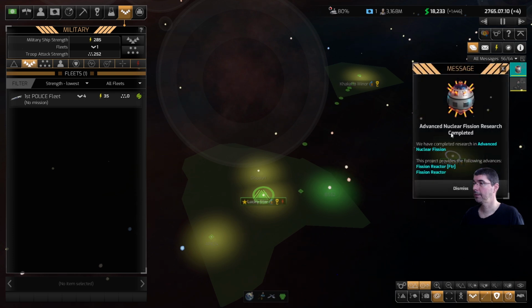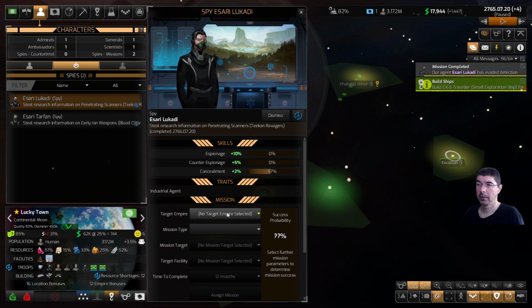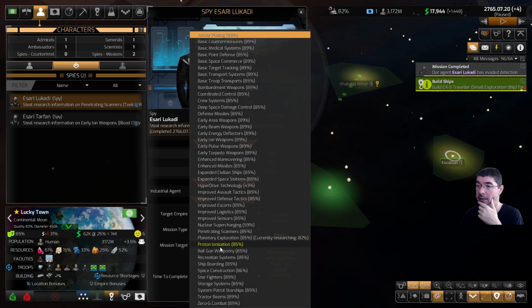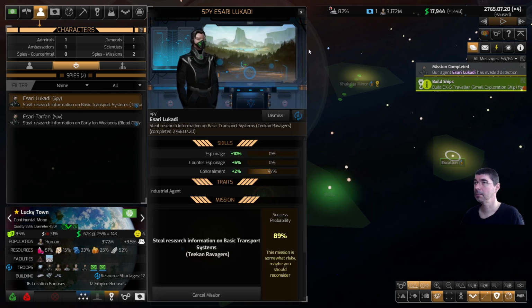Advanced nuclear reactor fission. That means it's the one we stole. Tikan. This is actually very good because the Tikans are good at research, which means we might get a lot of research out of them. Basic medical systems, countermeasures, point defense, space commerce, target tracking. Troop transports, transport systems. Let's go with transport systems.